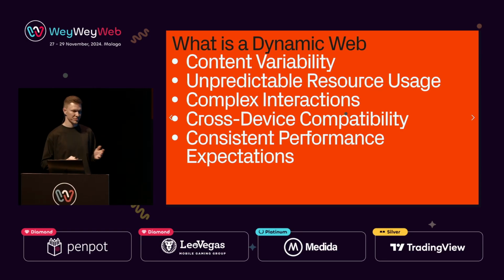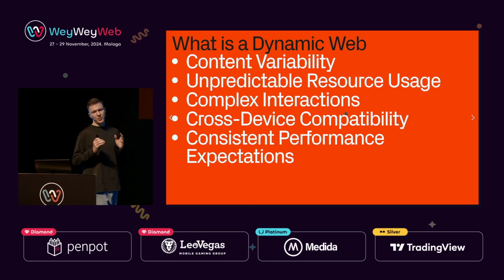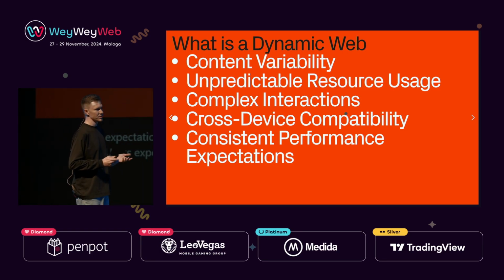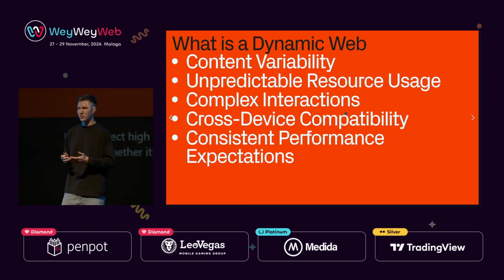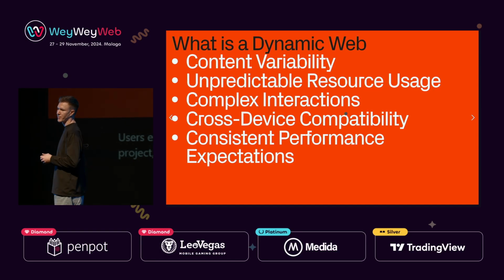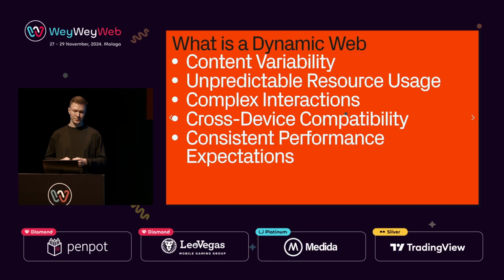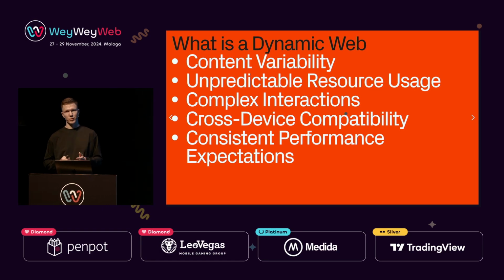And the last one, here's the real challenge, consistent performance expectations. Users expect high performance regardless of the type of their project, whether it's a simple landing page or a huge e-commerce project. It needs to load quickly and run smoothly. This is what we mean by dynamic web.